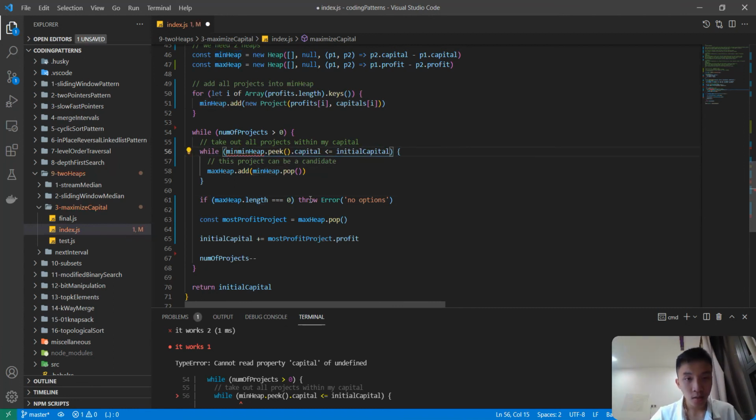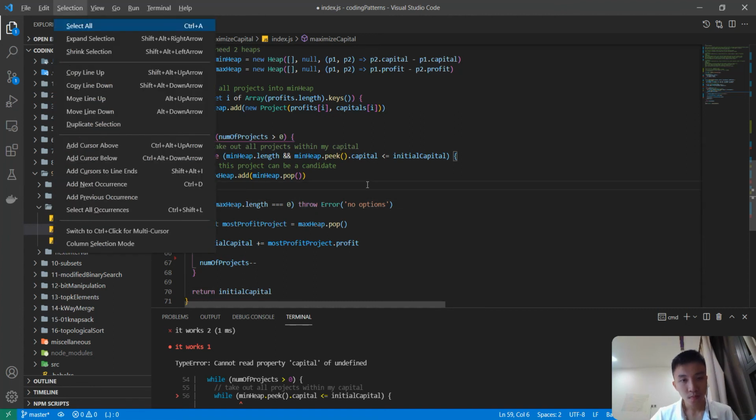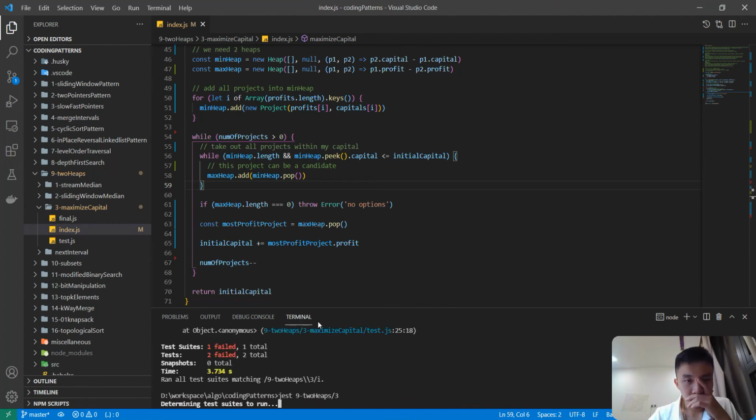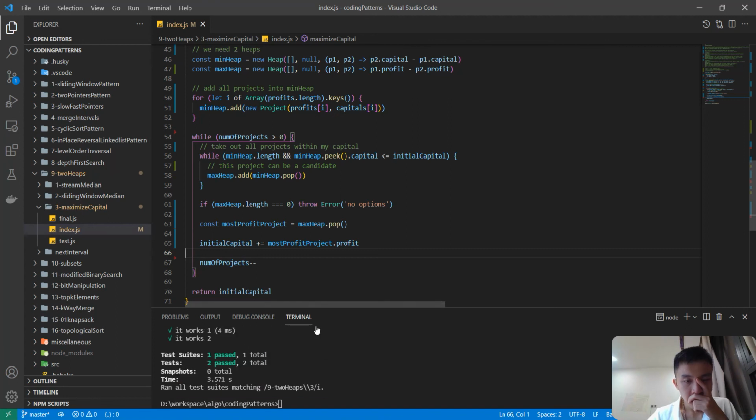Here we probably want to check the min heap length first, if we still have something in the min heap, then we'll do this logic. Oh, it works.